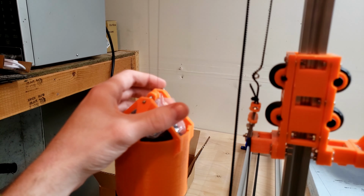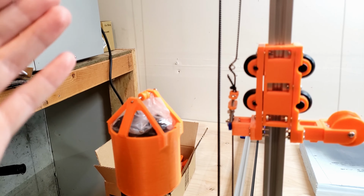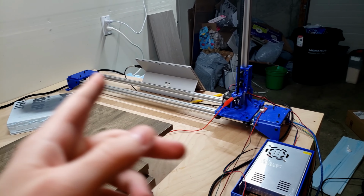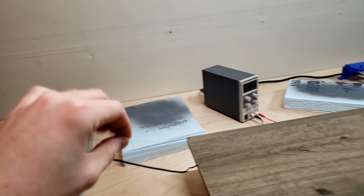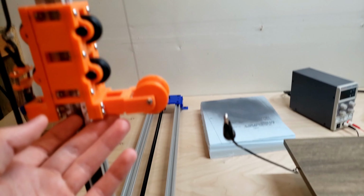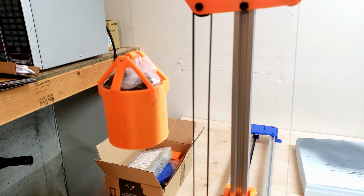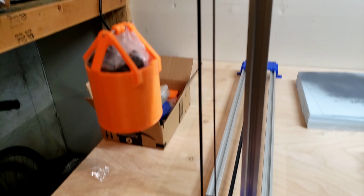And the reason why I did the compound system is so I could get more motion out of the amount of space that's here. Because if I just had it as a simple pulley, whenever the far side goes out to max extension, and this needs to extend by 23 centimeters, then this would end up going up and down by 23 centimeters, and that's just a bit too much. Also, because I realize as this goes up, this actually lowers quite a bit. So if it's just a simple pulley, that was actually hitting the work surface.